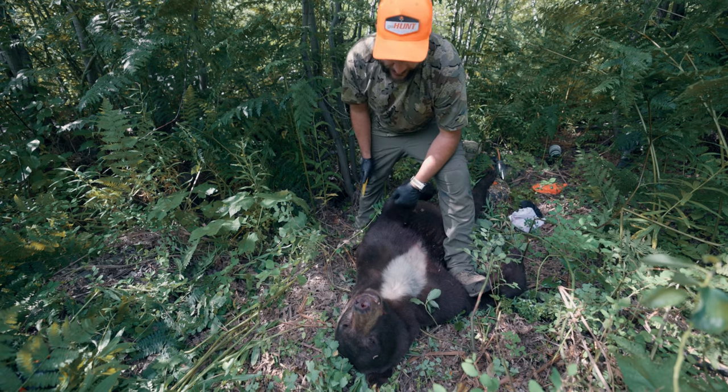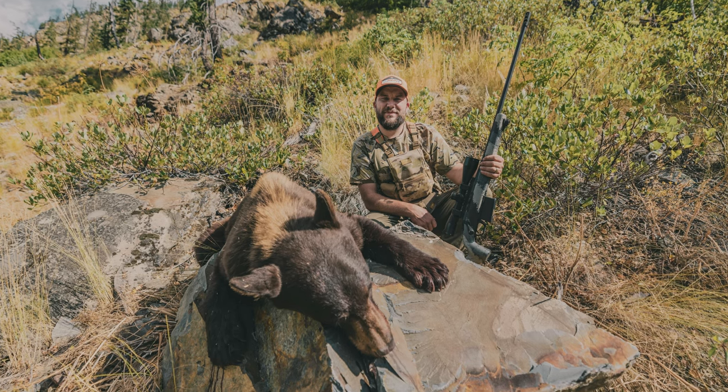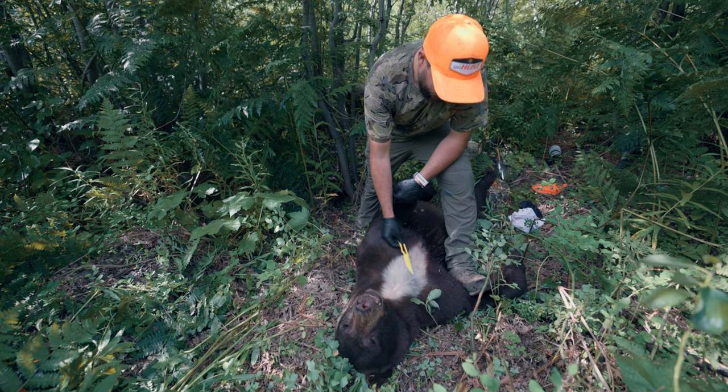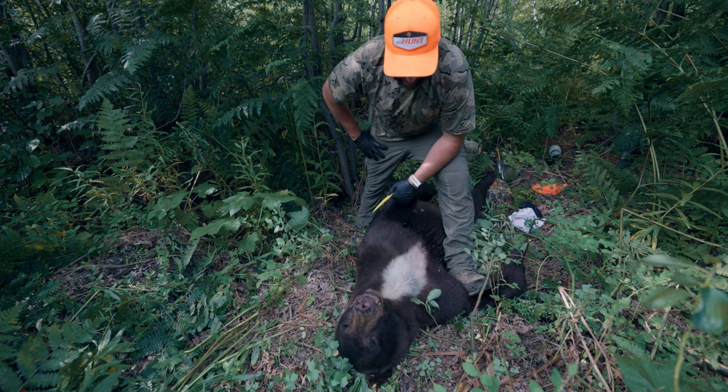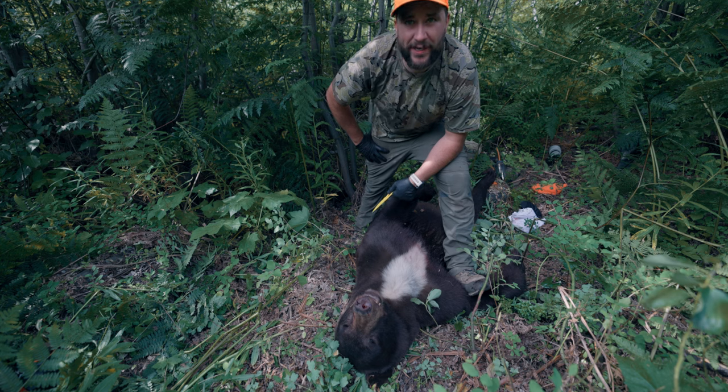What's going on, guys? I'm gonna cape this bear out. Beautiful chocolate bear with some blonde highlights, and then a gigantic white patch on his chest. Just an absolute gorgeous freaking bear.